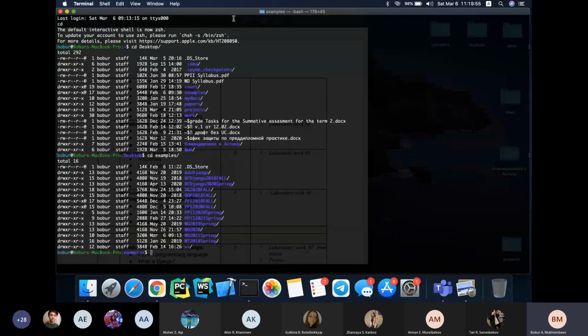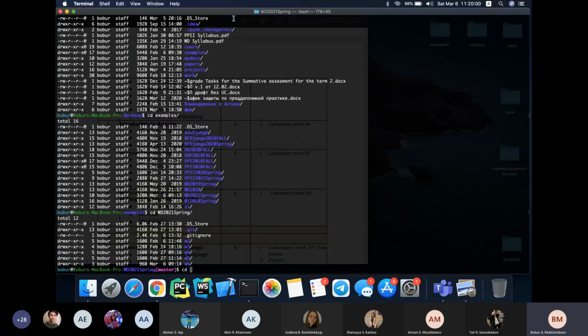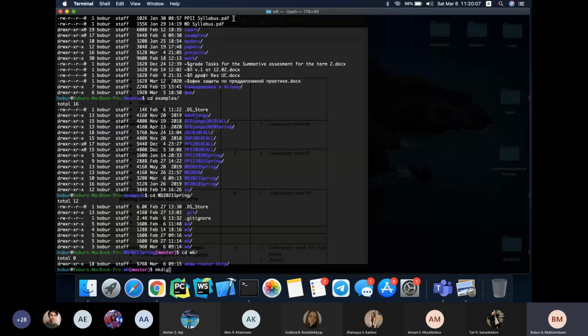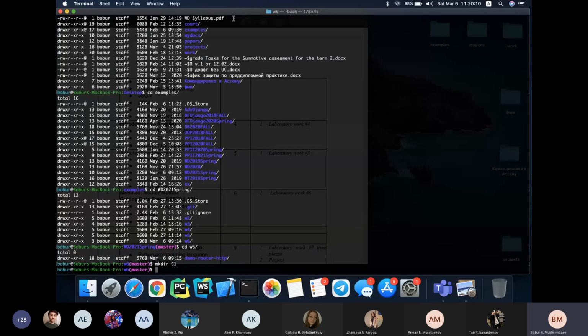So the examples 21, week number 6. Let's create G1 and move this folder to G1. G2.